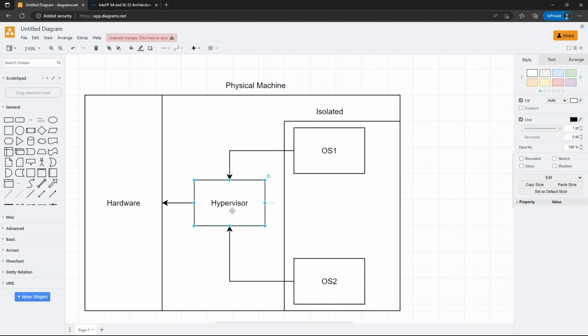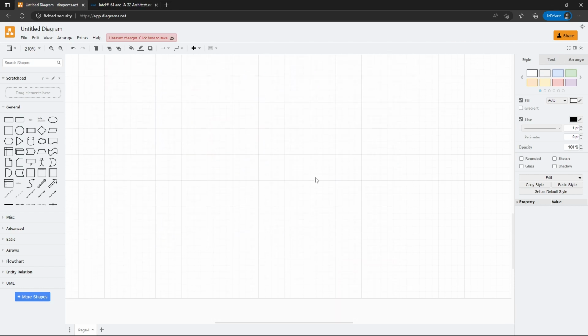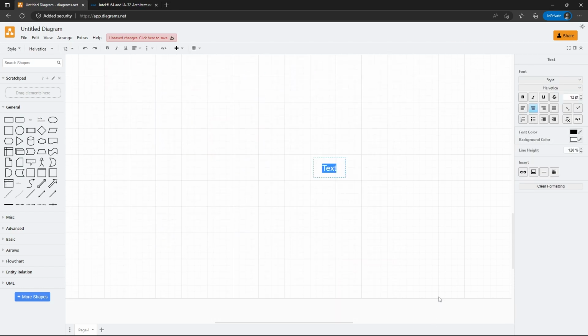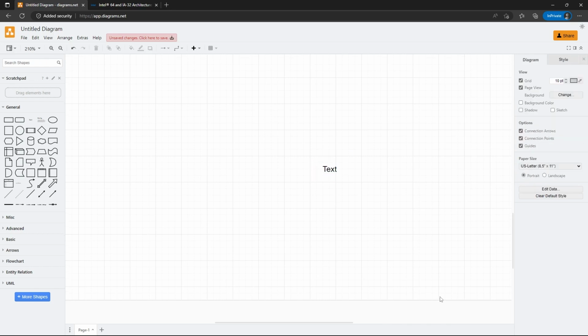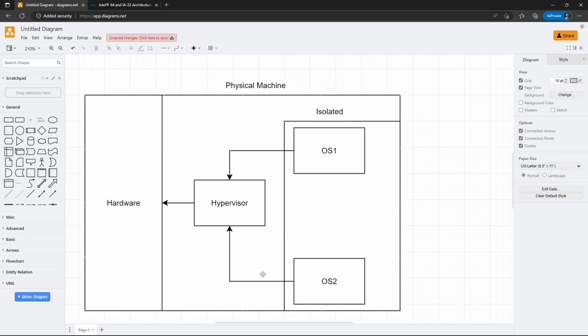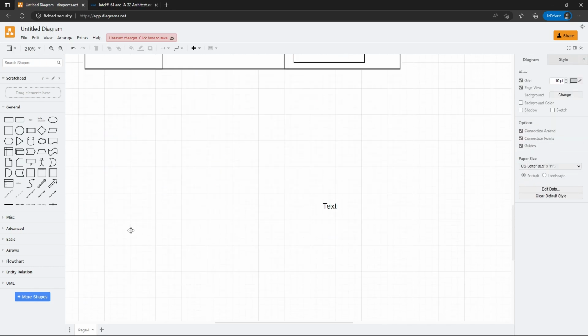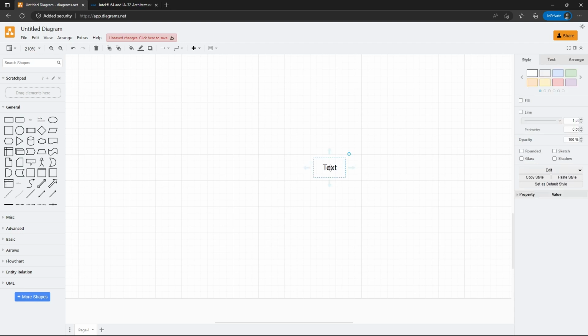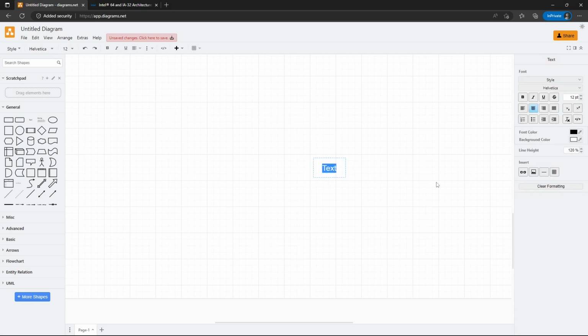But this also means when it tries to interact with hardware, the hypervisor needs to maintain different states per OS. What I mean by this is, say, what's a good example here of hardware configuration? Maybe one piece of hardware is a serial device, right?